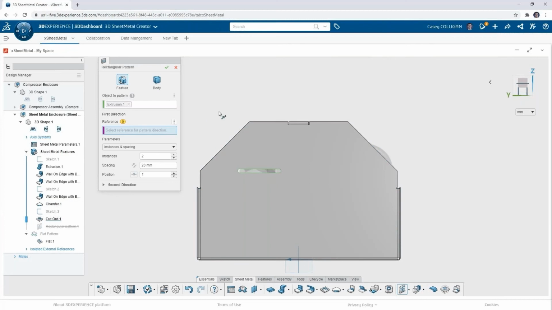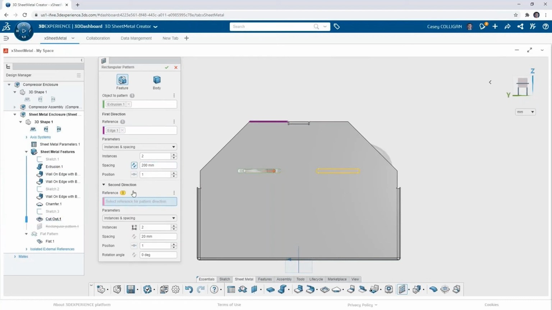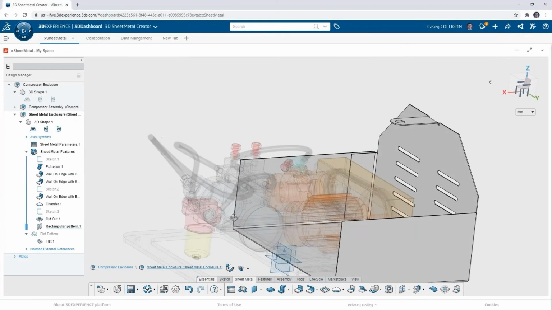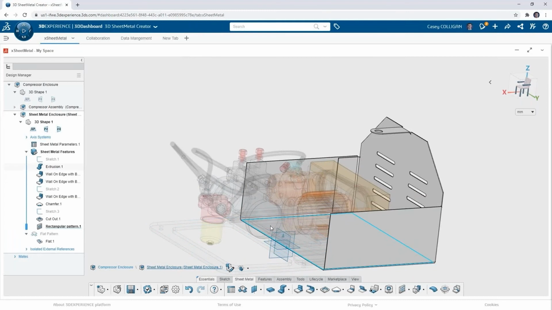I can grab my cutout feature, select an edge reference for my first direction, select an edge reference for my second direction, or a plane or an axis as my reference. And I'll throw maybe 5 of these going down. That looks pretty good. Now I've got some ventilation on the end of my sheet metal part here.